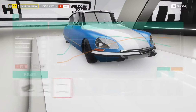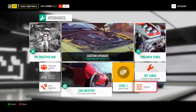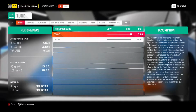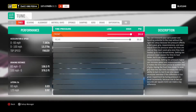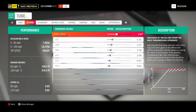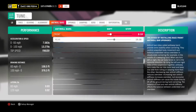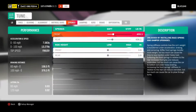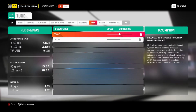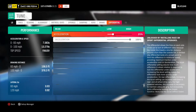Now when I show the tune, I will show it both in American standard and then in metric for you guys. So here's my setup. Alright, let's bounce out and go to metric.